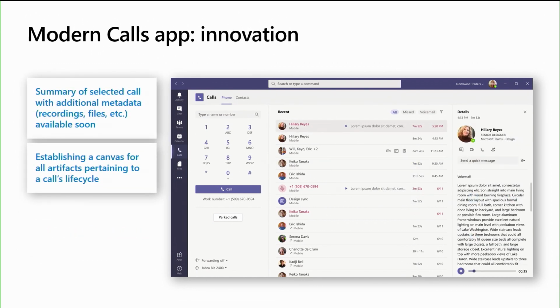For instance, for a call from a colleague, you can see individual metadata from the global address list about that caller, and for a voicemail, you can see inline visual voicemail with play bar, scrubber, and voicemail speed. We'll now take a look at a brief demo of the Modern Calls app, which is currently in internal beta for certain users here at Microsoft.